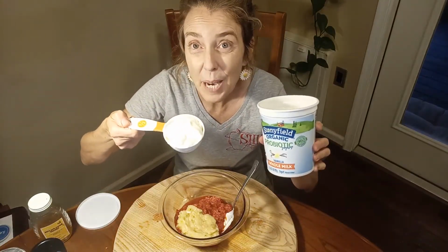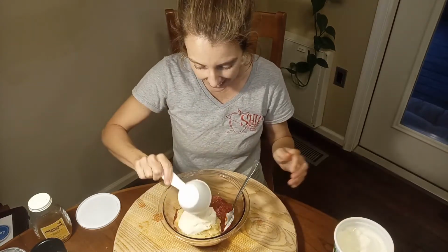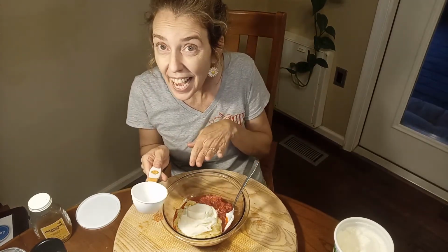Let's put in ½ a cup of yogurt. I have vanilla yogurt here, but you could use plain or strawberry or any flavor. And the more sugar the yogurt that you have in your popsicles has, the less honey or jam you have to add to sweeten it up.